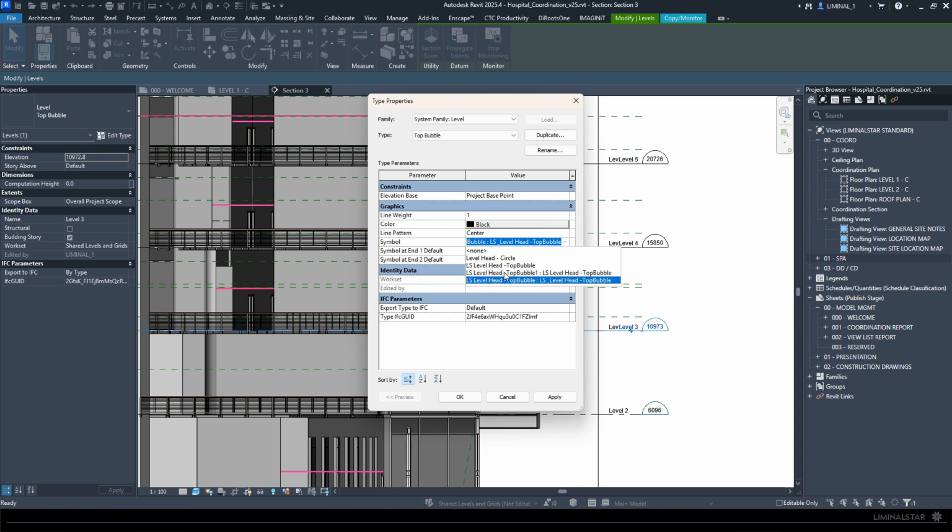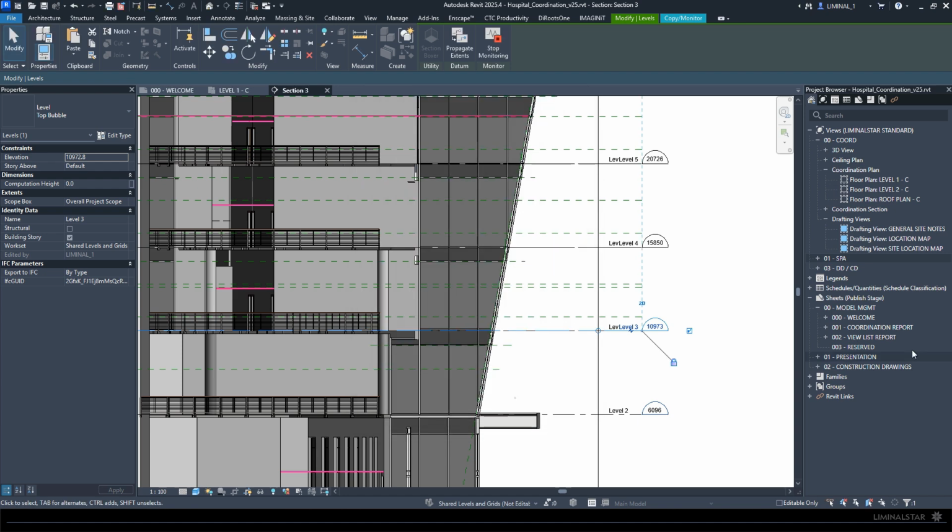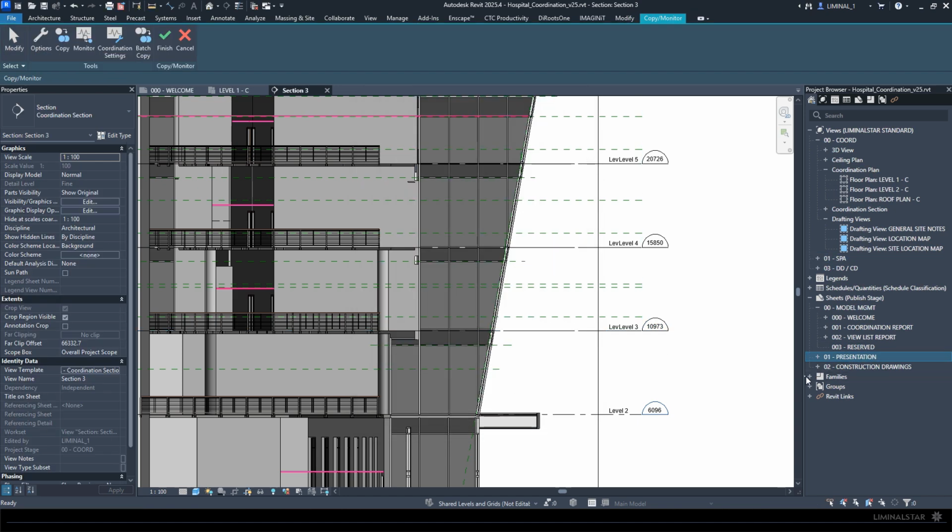This new one we don't really want in the project, but if I just delete this right now from the browser, I may actually be getting rid of something that I don't want. So I have to take a look and see that this came in and it's in use.